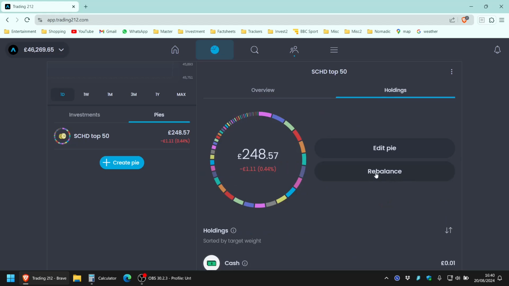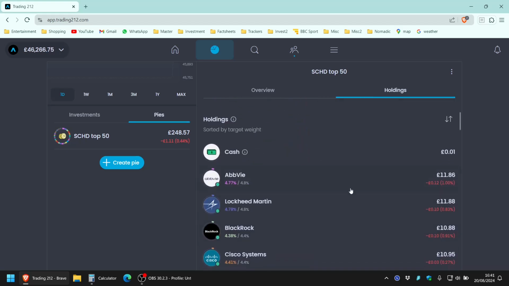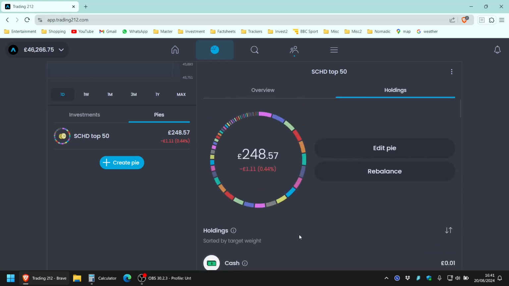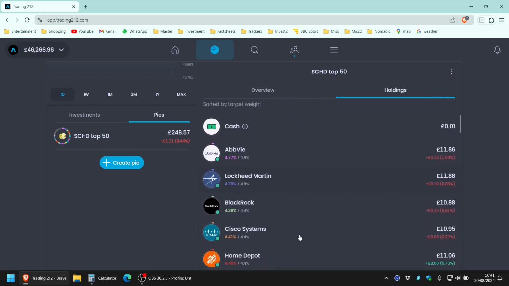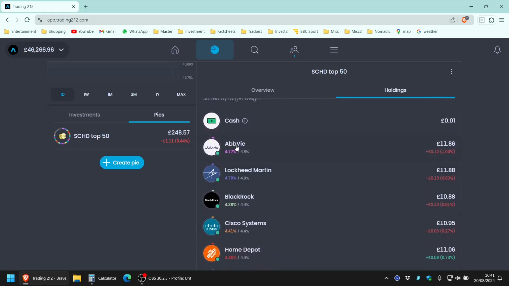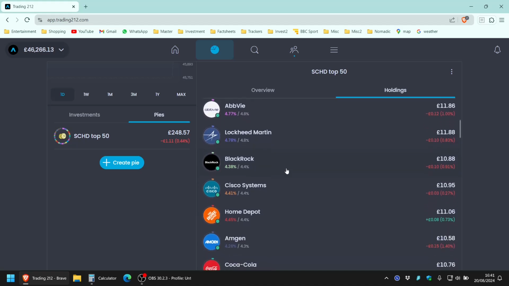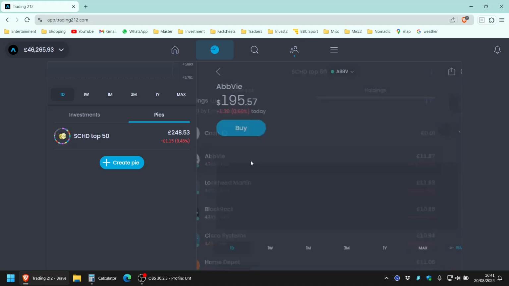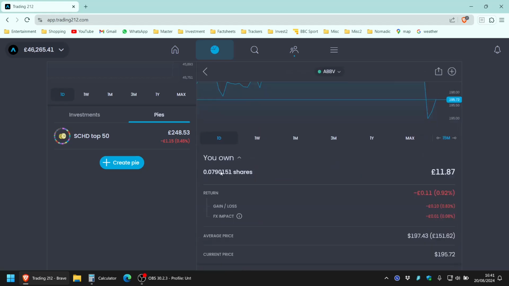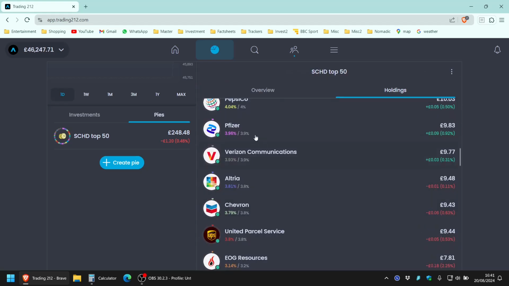So I guess at some point, if I was to reset the portfolio, because that's what the actual ETF does once a year, if I was to reset all of these things, I would then just click rebalance to make it get to that new portfolio. Okay, so it doesn't tell me how many shares there are, does it? Aptly. There we go, you own that many shares.